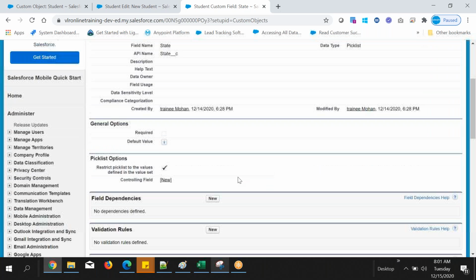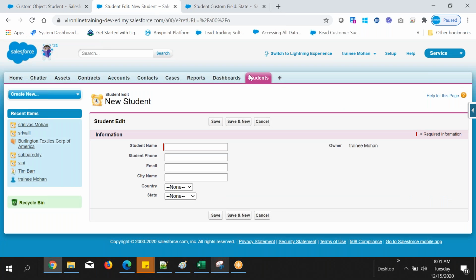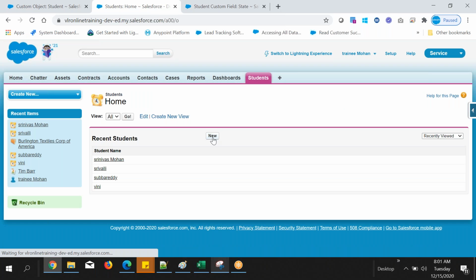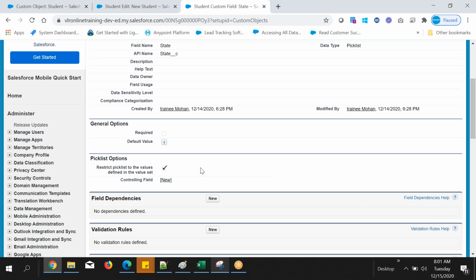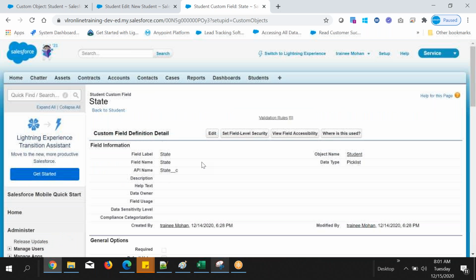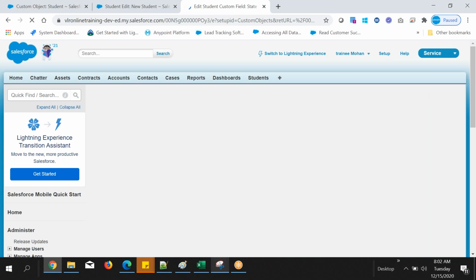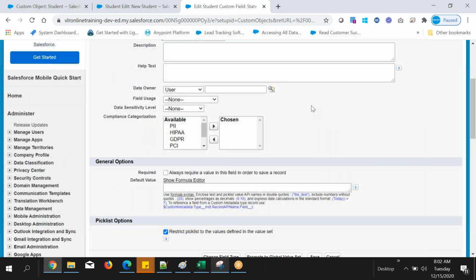Okay, the default value is updated. So let's go to the students tab, click on the new button again, and you can see California is there by default. You can select any other, but California is there by default because of what you have done.